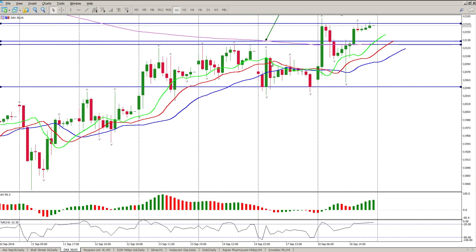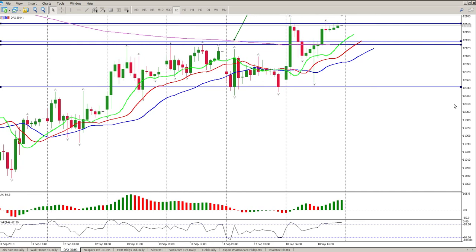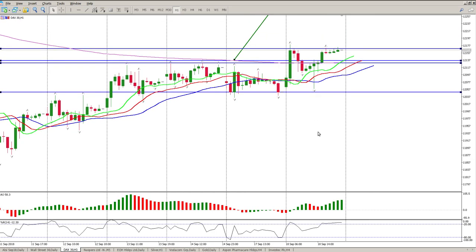The day before yesterday was a bit concerning because it looked like it was starting to roll over. But yeah, that held quite nicely, so trend is still up. We're looking for longs now. And obviously this 200 moving average on the hour is critical. We've broken through, broken back down. I really would expect another retest of this break. So I'd expect us to come back, consolidate here at 12,130, and then move to the upside. Okay, and don't be too surprised if we move all the way down to test the bottom of this range.